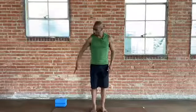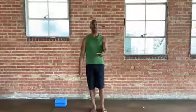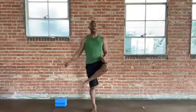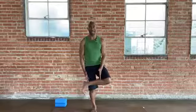Here we go. Start shifting weight into your left foot. Root down. Tall as can be through the spine. Inhale. Exhale, connect to center, ready for your balance. Float the right foot up, flex foot. Let's kick our soccer ball off to the side. Bend your left knee so it makes a little shelf so you can cross ankle over thigh.